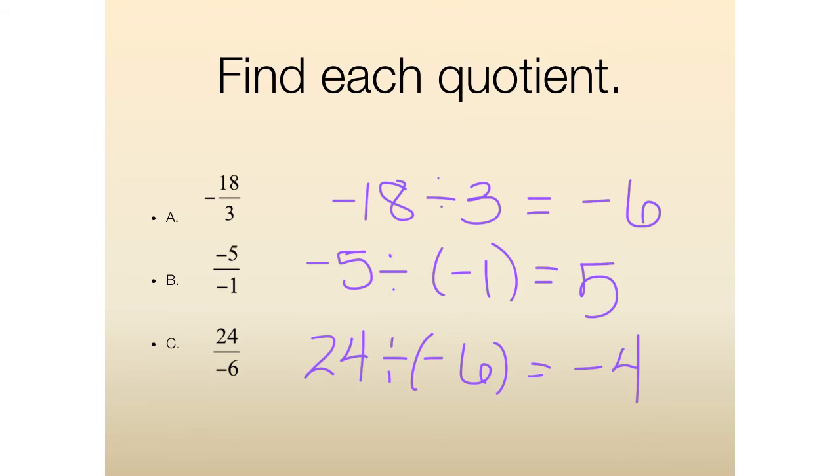I want you to take a look back on letter A real quick. If you notice, the negative sign is on the outside of the fraction. When it is on the outside of the fraction, it can go to the numerator or to the denominator, but it cannot go to both.